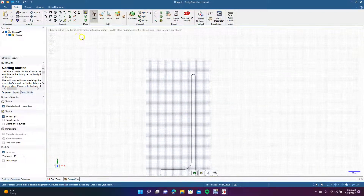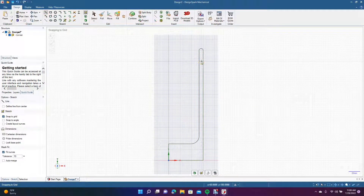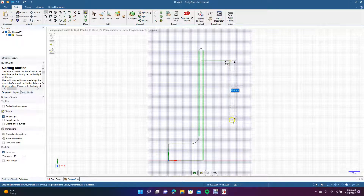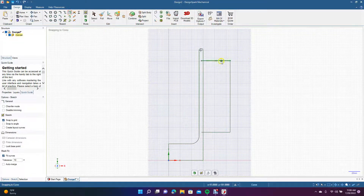Let's zoom out with Control+Minus and pan up. We're going to revolve this, but first we'll put in the pattern for the beer handle grip. We'll click inside the beer mug shape and drag out 50, then come down about 130 and drag over to the middle. Escape to deselect. Now we'll put some rounded corners in there — about 25 millimeters on this side and 25 on the other side. This is going to be the grip shape we follow.